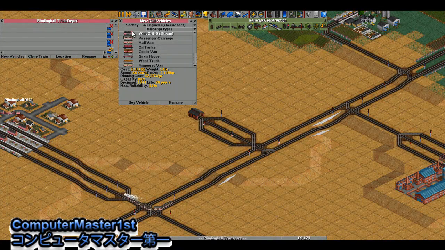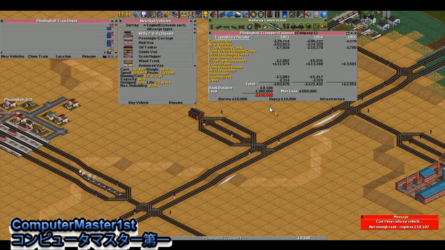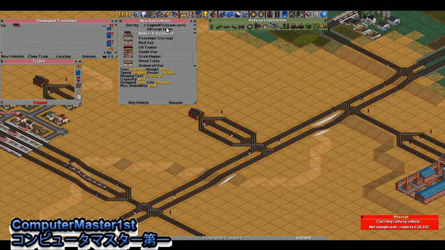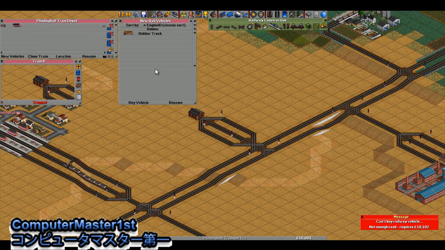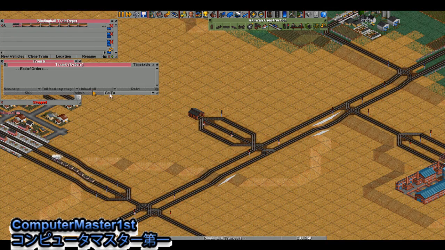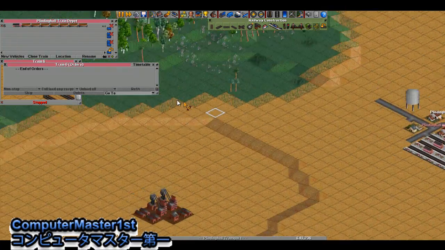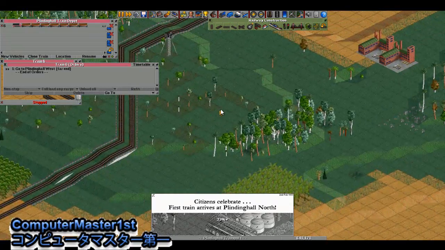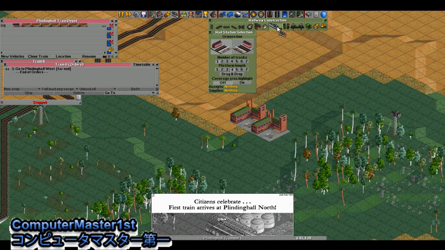So let's get this new train out. So new vehicles, buy train. Oops. No money. So buy vehicles. Now we need a rubber truck. Okay. 1, 2, 3, 4, 5, 6, 7. Go, now let's give it some orders. Go to there. Oops.